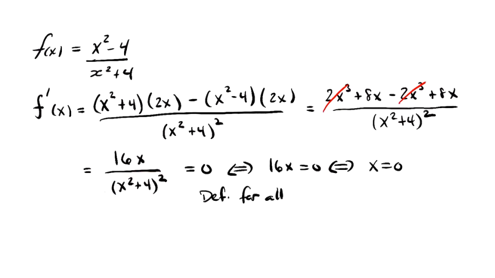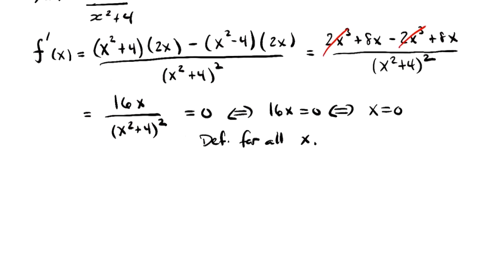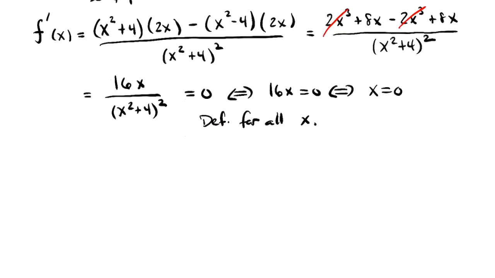So it's defined for all x. So keep that in mind. I'm going to draw the sign diagrams together down below, but this is the information that we're going to need. And now we need the second derivative. Okay. So computing f double prime, again, it's a quotient rule computation. I should have already said this, but stop the video and do it without me.